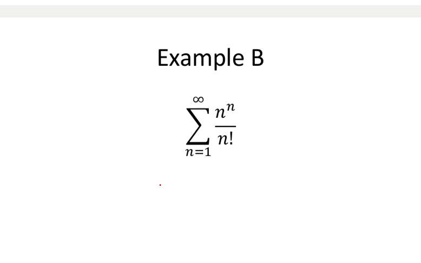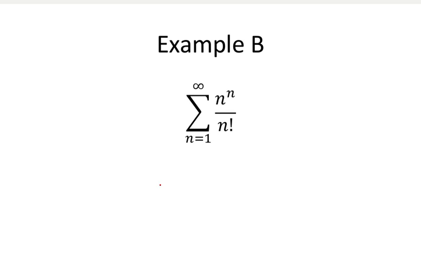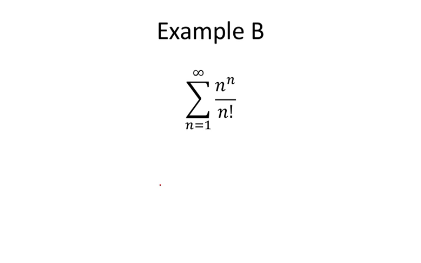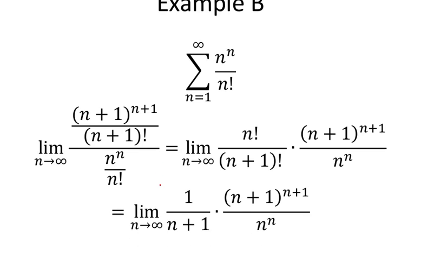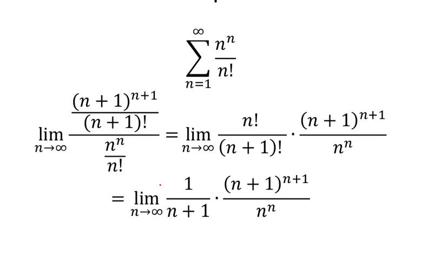And so we have our next example. This is similar to one in the book, except I flipped it around. I took the reciprocal of it. n to the nth power over n factorial, and starting at n equals 1 this time, just because I felt like it. So we form these entire ratios with n plus 1 in each of these n's, divided by the function as it's unchanged. I turn it into a product of the reciprocal.